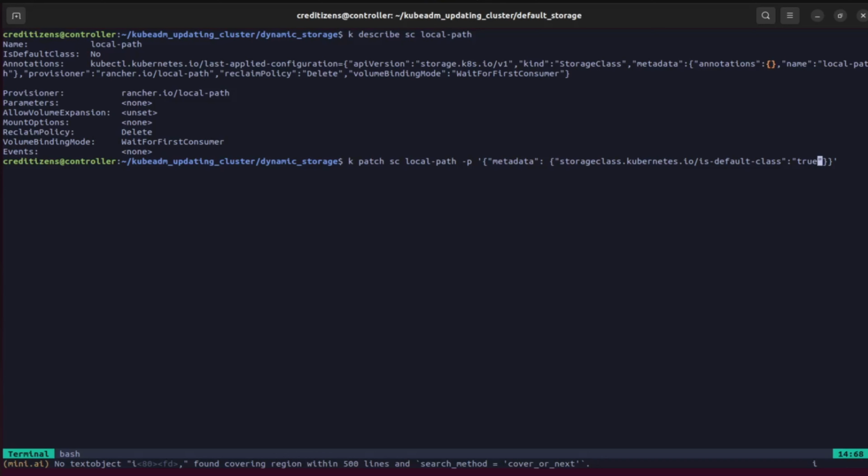I feel like there's something missing. So storageclass.kubernetes.io/is-default-class. I put the quotes around true, and I think I need to wrap it, not here, just to say that it's an annotation.